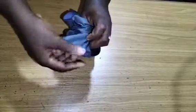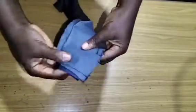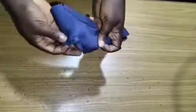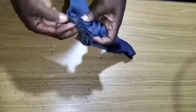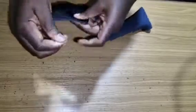Okay, so I'll just take my time and turn everything. I'll just go ahead and turn. All right, so I will now go ahead and give it a good press. So you can see the parts we notched. You can see them, they are coming out to be sewn to the neckline. So let me give it a good press now.